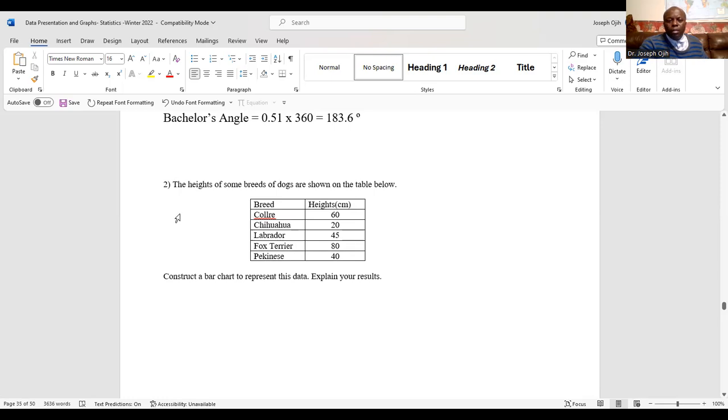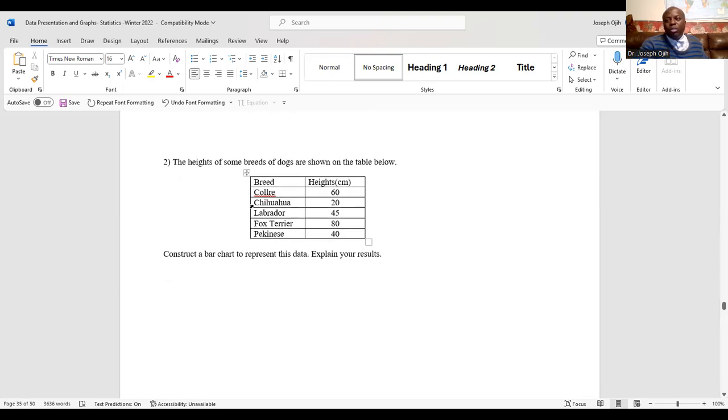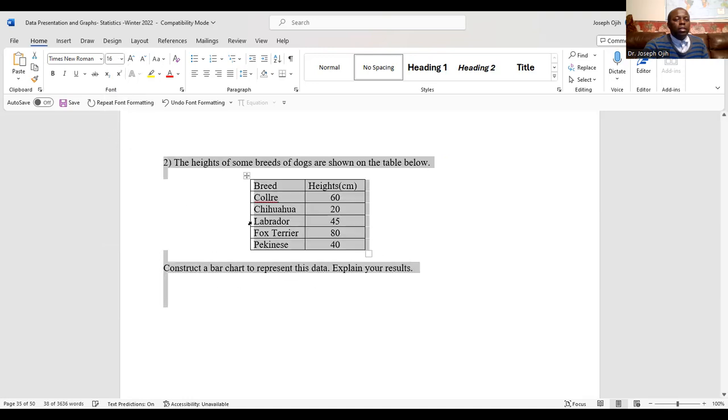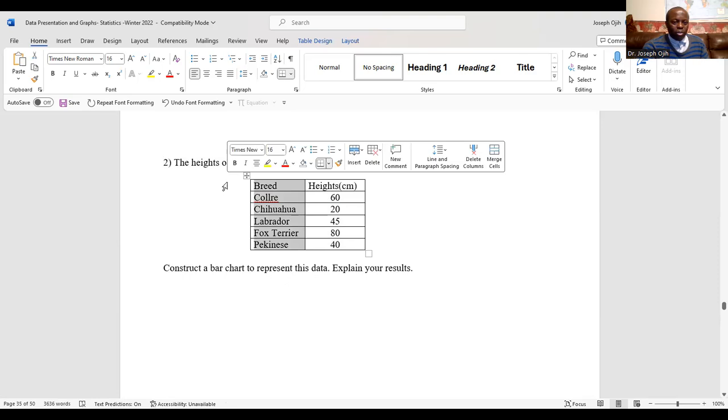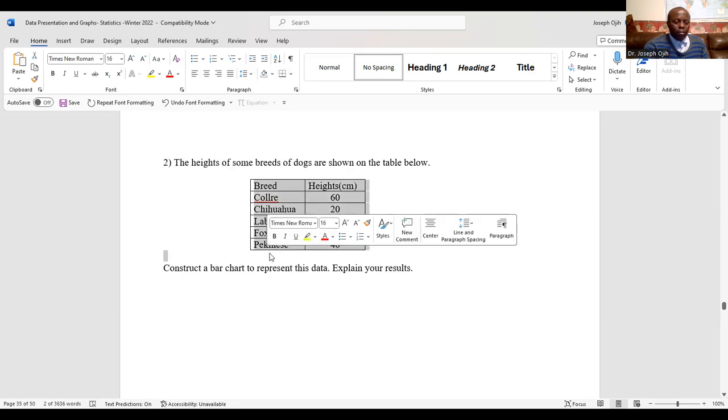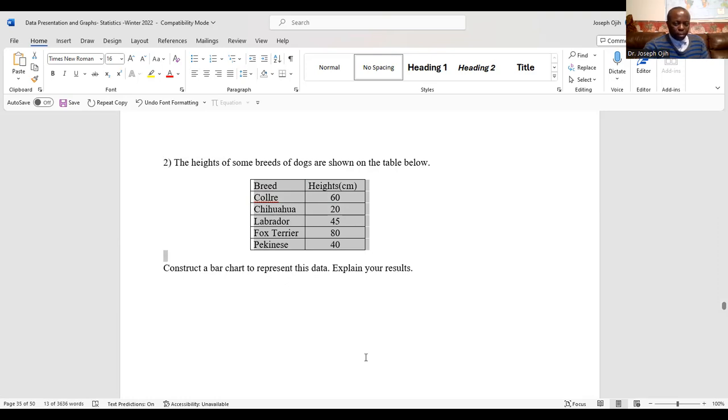Okay. So anyway, bar chart is like I said, it's like a histogram. It's just that they're not together. Yeah, the bars are separate. So this question says, let me make it bigger, so you can see it very well. It said the heights of different breed of dogs are shown here. Different breed, and they say construct a bar graph to represent this data. So what you do is now you just highlight all of them like before. Do Control C, go to Excel, and then paste it in Excel.